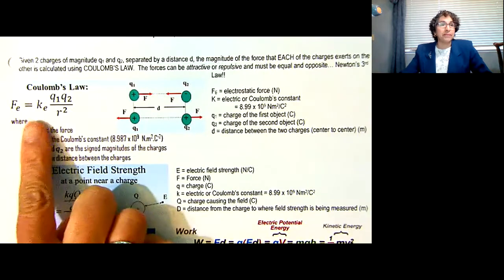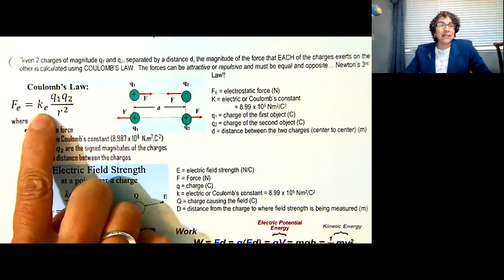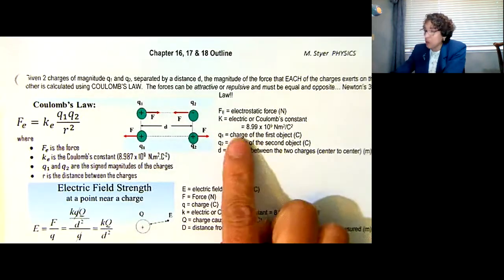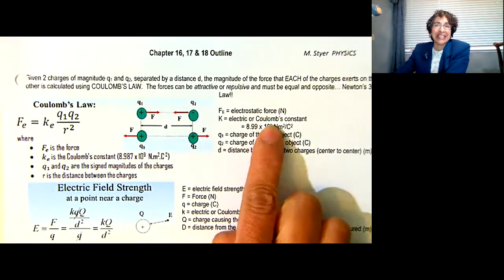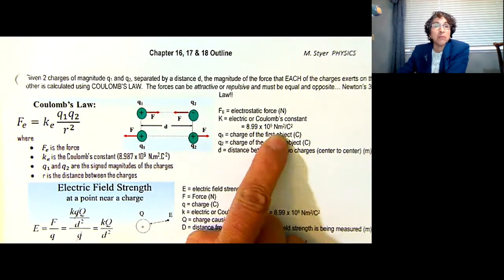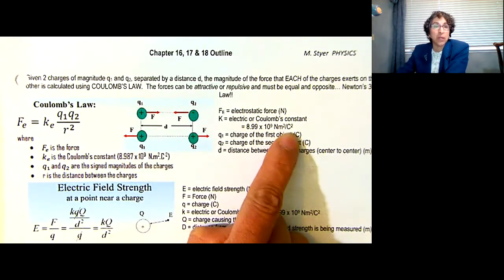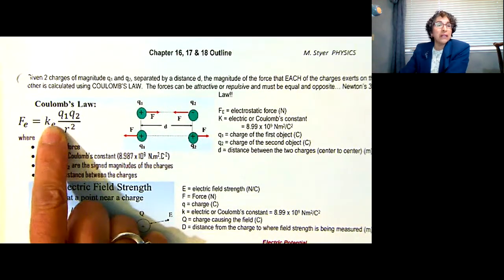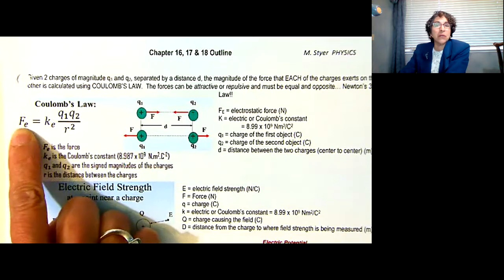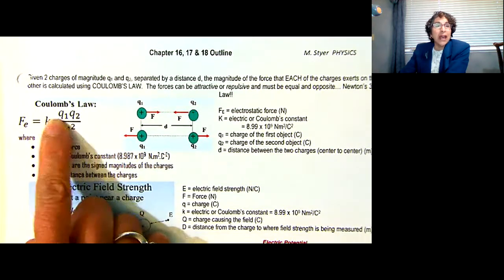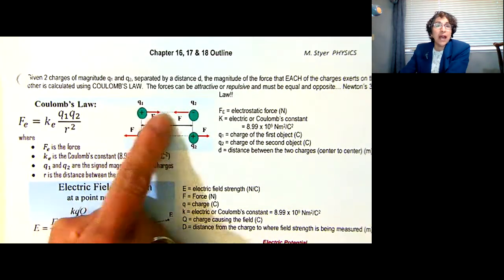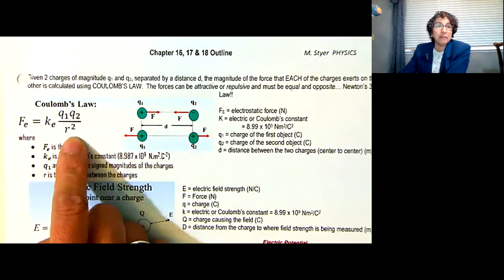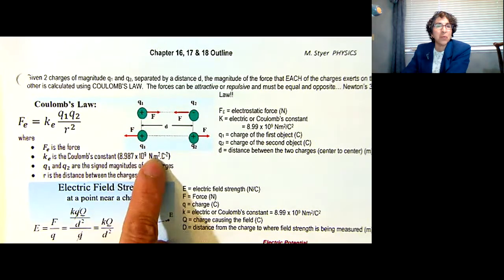So here's our equation. We have a constant. It's called the Coulomb constant. And this one I don't have memorized because I haven't used it that much: 8.99 times 10 to the 9th. And notice the units, Newton meter squared divided by Coulomb squared. So that is our K sub E for the electric force. We're talking about electrostatic force. And then the units of the Q1 and Q2 charges divided by the square of the distance between them. Okay, here's the Coulomb constant as well.